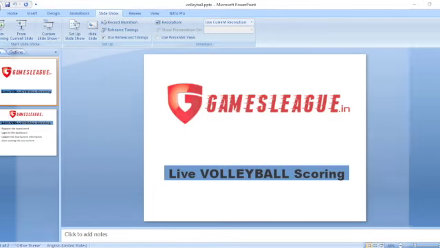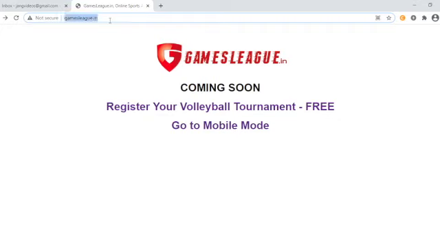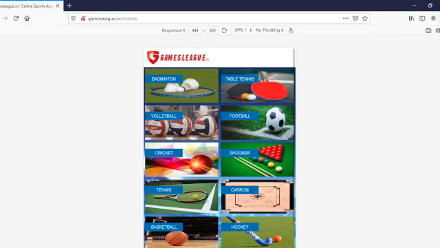So now let's open gamesleague.in. When you open gamesleague.in, you can see a normal screen. The gamesleague.in public site will be coming soon, but the mobile version will be there.